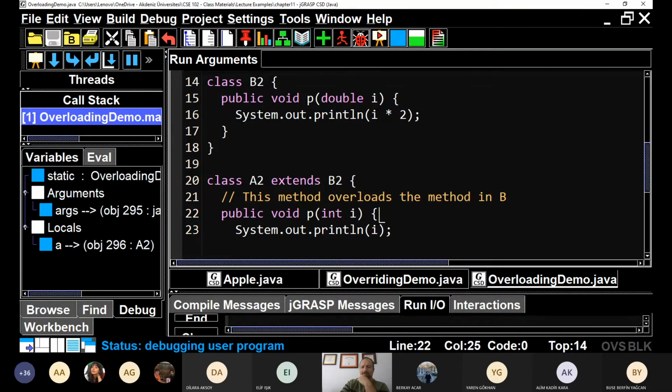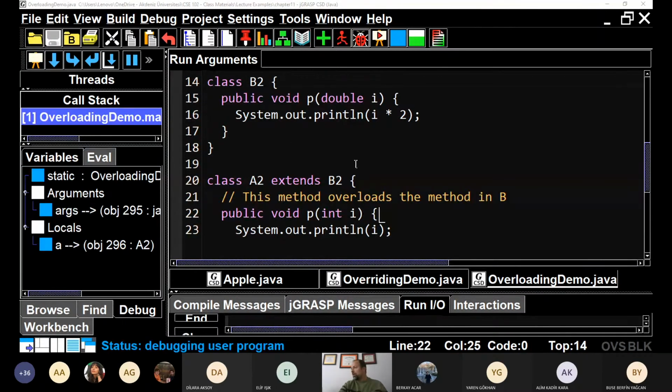What do you think? Somebody? Let's take a look. Some of you are saying, right, int.